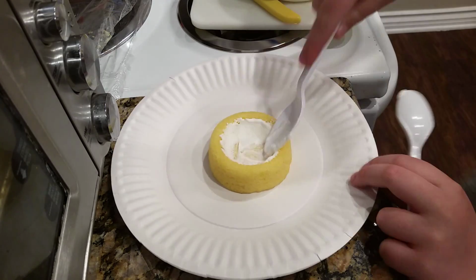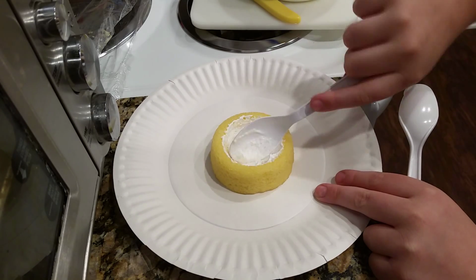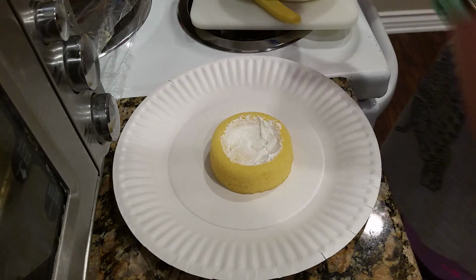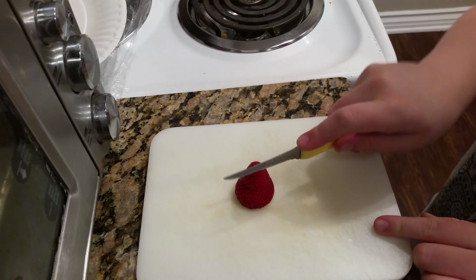So to start off, you will need to take all your whipped cream and you're just going to kind of cover the bottom a little bit so you can still see a little cake. Kind of go around like so.